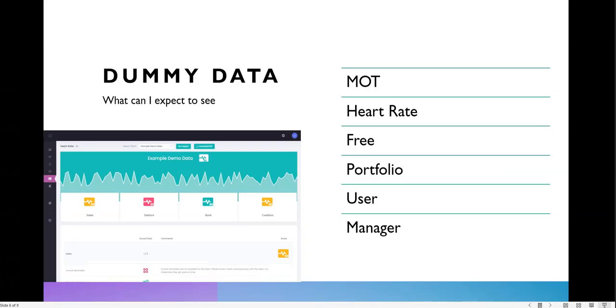Inside of Hindsight, there are elements of dummy data. We've done this so that you can have a look at what you would see if you had access to those parts of the system or those parts of the reports. This is particularly important if you've got all of your clients on free or all of your clients on the paid option. It still gives you the ability to see what the differences would be if you had a client on free versus paid. So I'm going to walk you through some of these screens now.